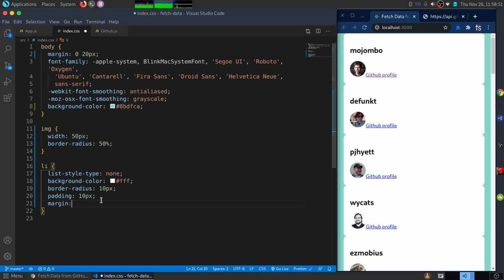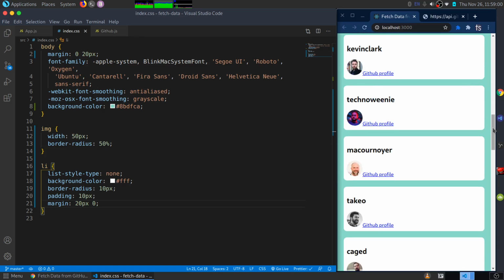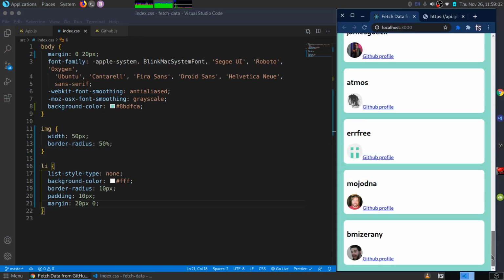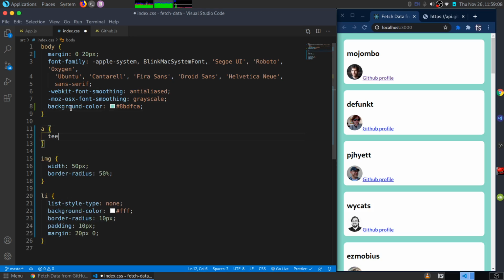I'm going to say margin of 10 or 20 pixels on the top and bottom and 0 on the left and right. And yeah, this is good enough styling for this kind of project. If you want to click the GitHub profile, let me just remove the text decoration. If I click these links, it will take me to the individual GitHub profile.